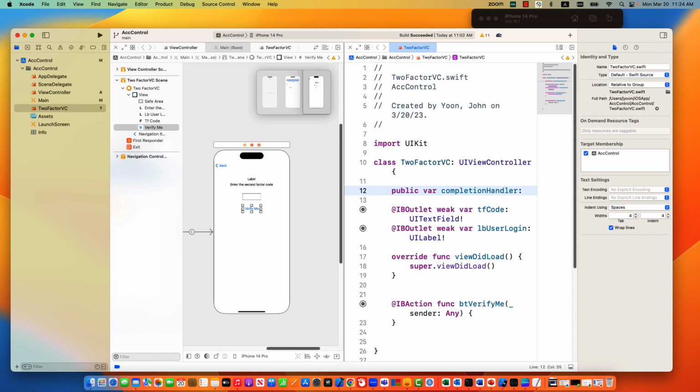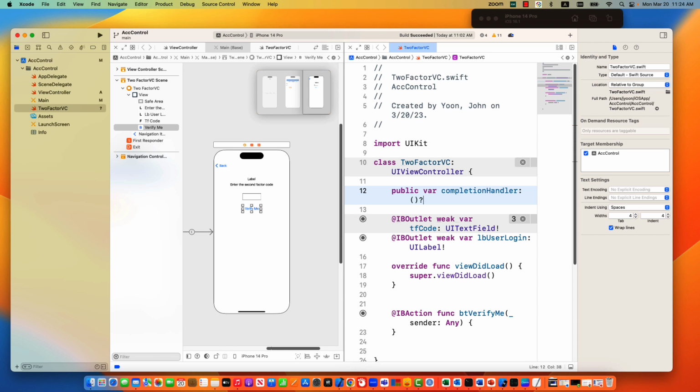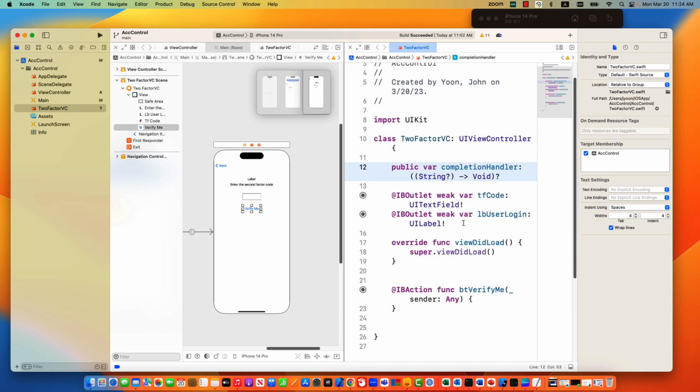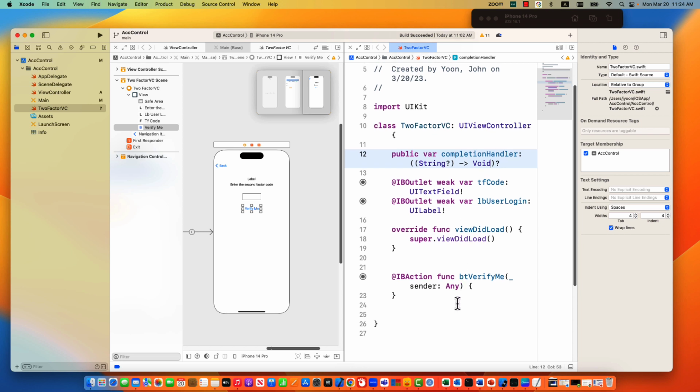That completion handler variable's type is a function that takes an optional string, and the output is void, which means no return value.